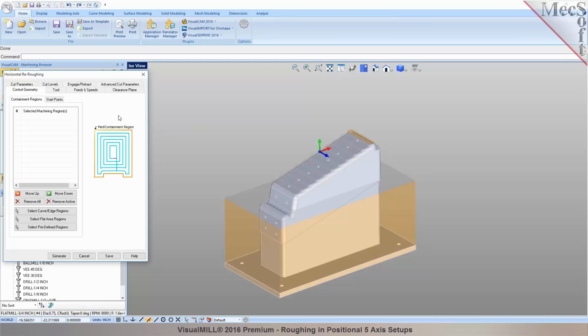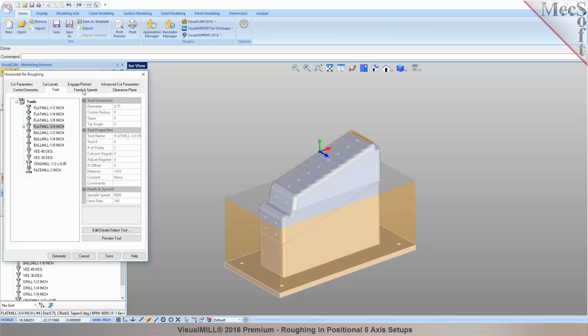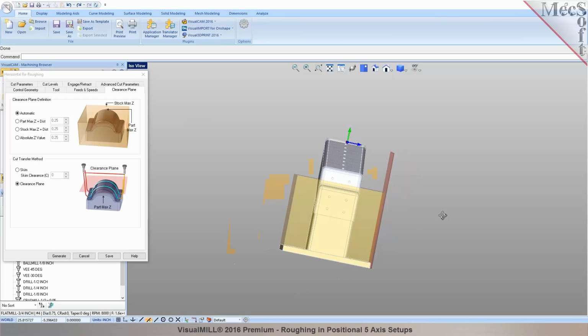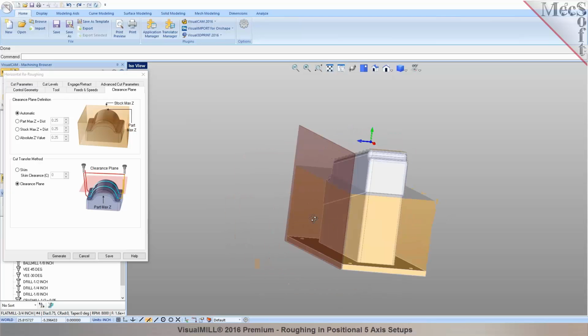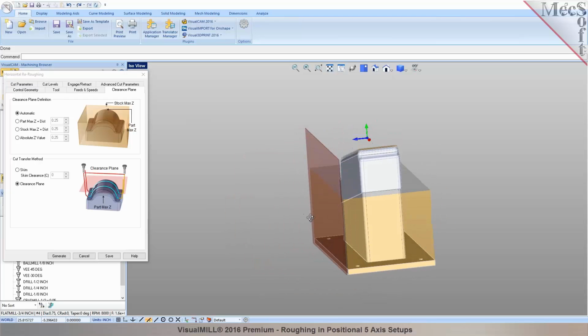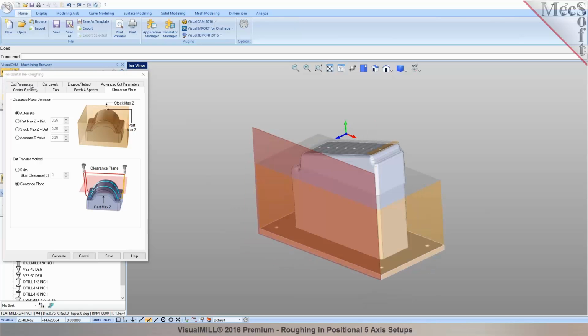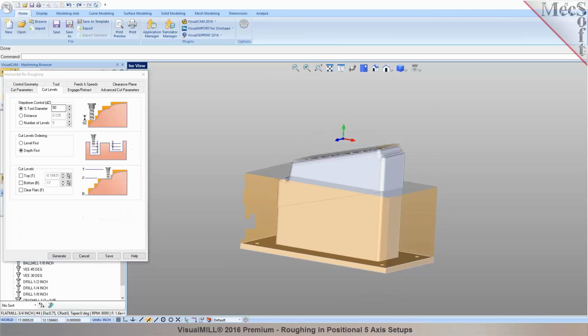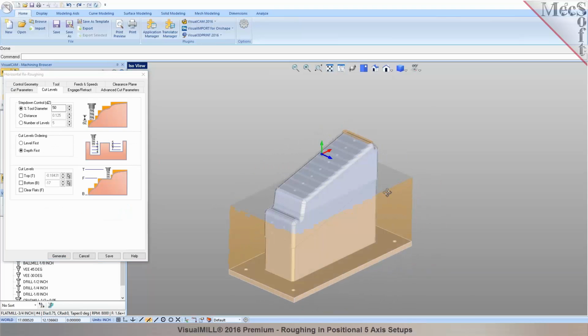So we'll use a horizontal re-roughing, and now in here I'm going to specify the parameters. Similar to how we did for the roughing, you can select the tool, the feeds and speeds, your clearance. You can see now the clearance is in the same orientation as the coordinate system that you rotated from. And now you can specify your cutting parameters. You can set your step overs, and in the cut levels you can specify a containment, how far you want it to cut. Then in here I can go ahead and select the bottom containment.